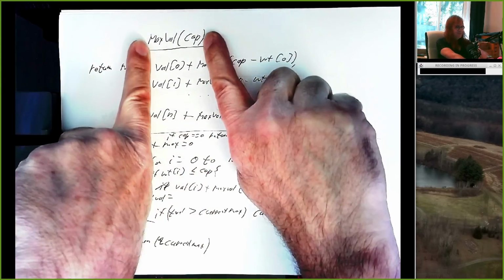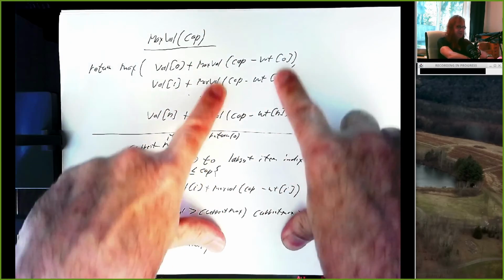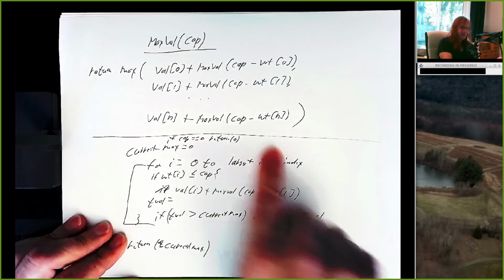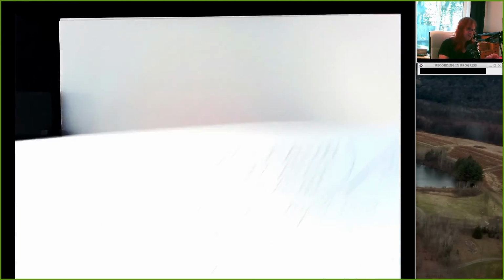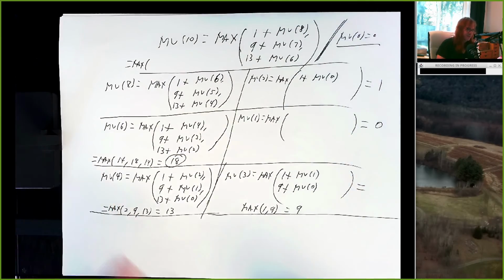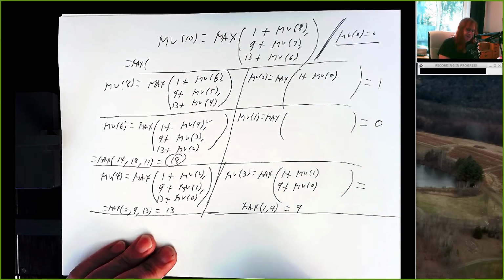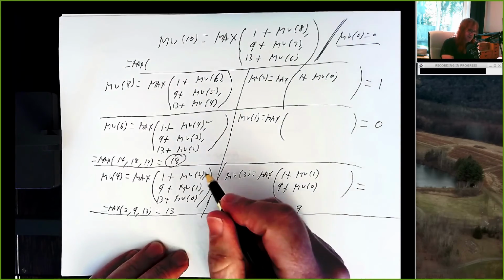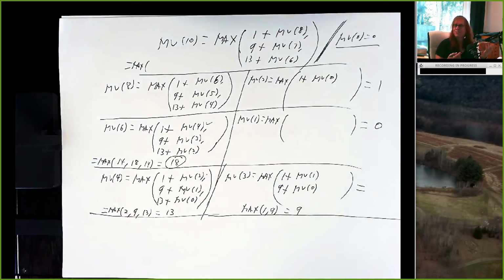So solving a problem with a capacity of n is reduced to solving a problem with arguments smaller than n, and then combining those solutions in some way. So it has that recursive structure, but it also has the repeated subproblem, right? So max val of 4 we calculate here and here, and max val of 2 we calculate here and here, and if we write out max val of 7 and 6, we'll see lots of repeated subcases. And this thing just blows up in terms of the amount of work if you don't do dynamic programming.